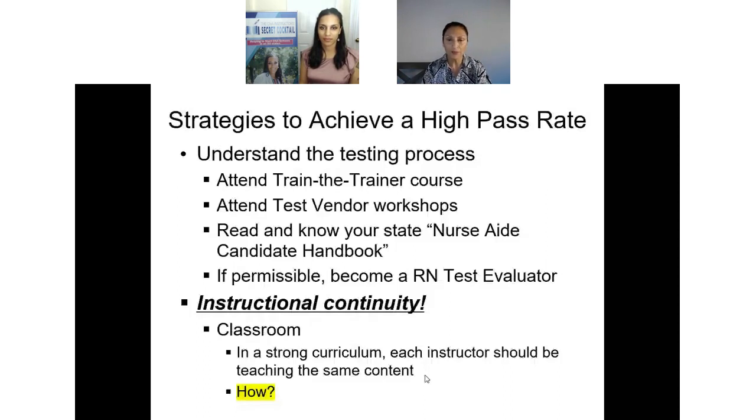And also, as far as the nurse aid candidate handbook, if your state allows it, that should be the number one resource that they get. They should get that resource on day one. I highly, highly recommend it, and spend time going over that candidate handbook. It is not enough just to hand it out to the students and say we're going to go over this eventually. No, you have to make that candidate handbook a priority if your state allows it. Victoria, I know in Georgia that you cannot reference the candidate handbook, correct? Okay. Again, it's state specific. There's 50 states and 3 territories, so they're all different. So make sure that you abide by your state requirements.